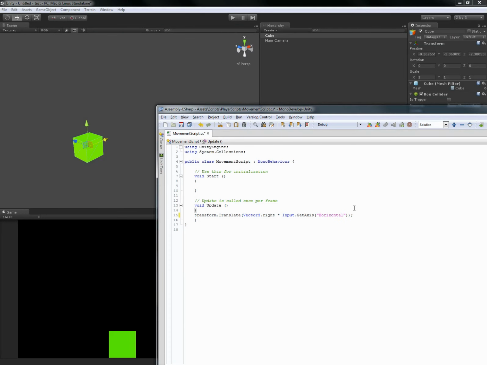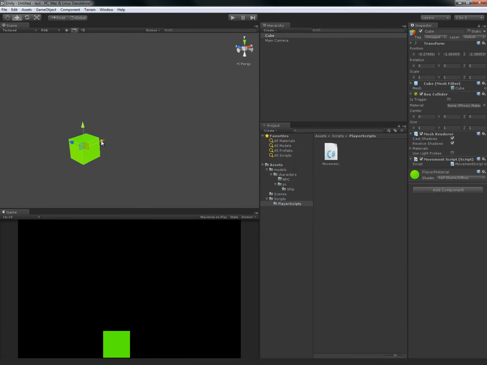So what is this exactly saying? What it's saying is I'd like to translate this cube along the right axis, or the x-axis. So we can see here as we move this, it's moving on the x-axis.